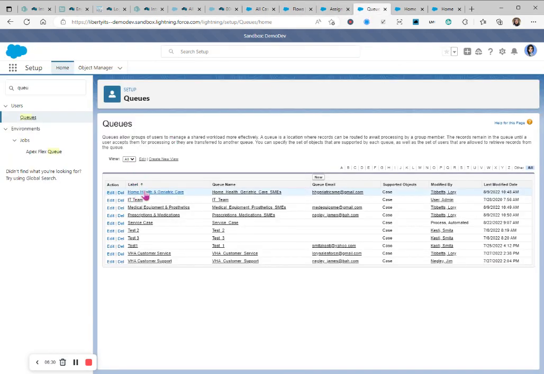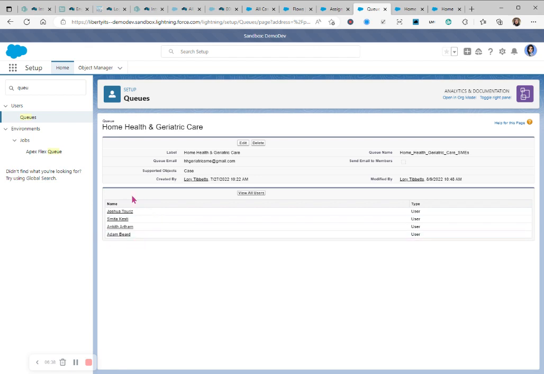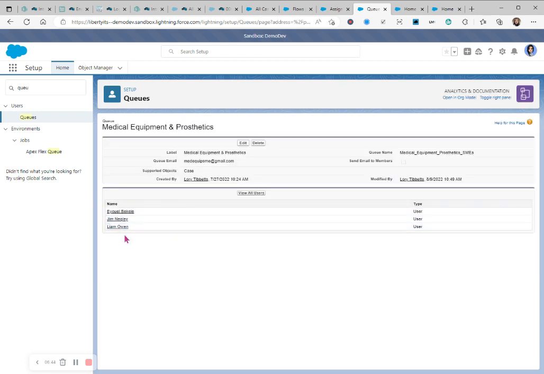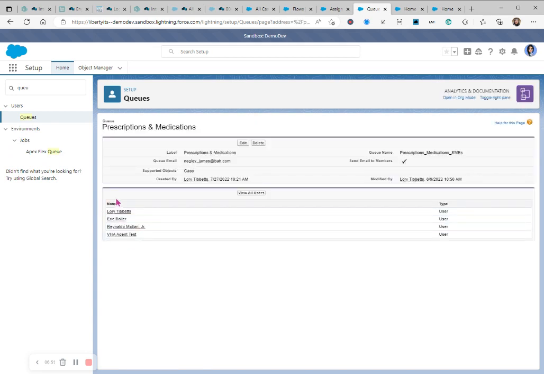Just so you know, the queues that I created for the screen flow are the home health and geriatric care, which have these users in that queue, and there is a medical equipment and prosthetics, which people are there, and prescriptions and medications, which I'm a part of.